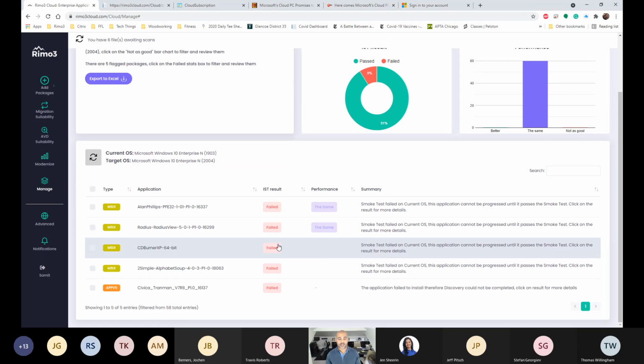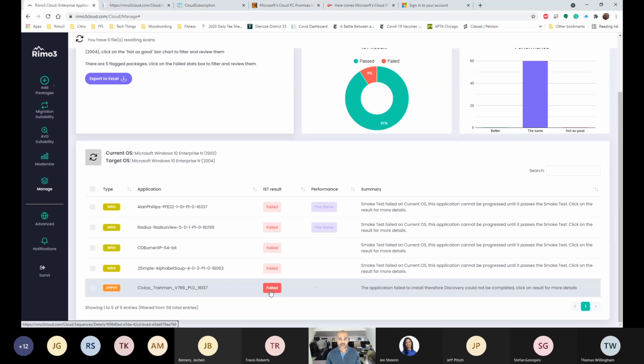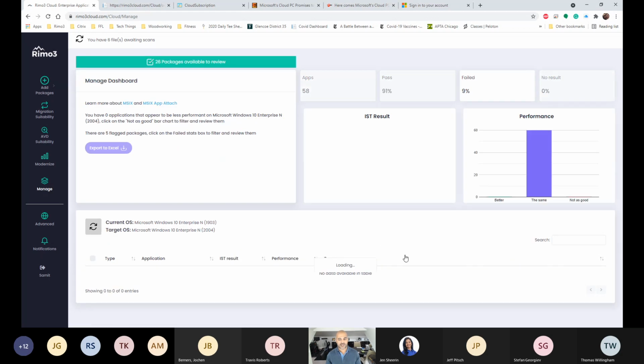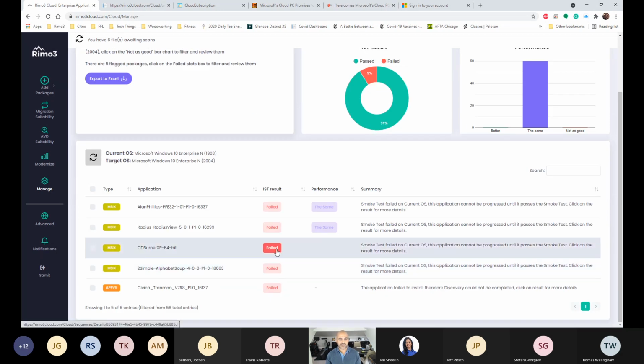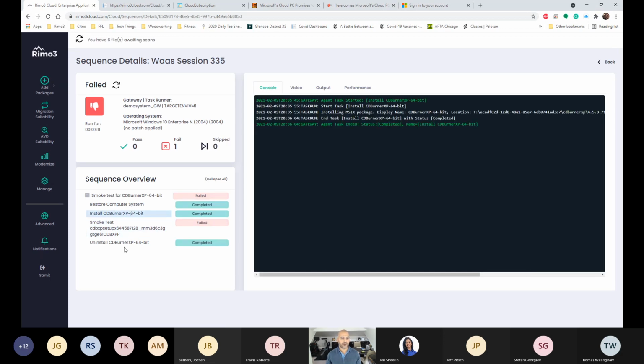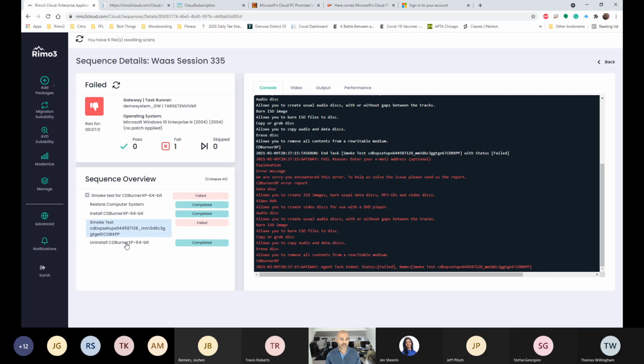The ones that'll fail, you can actually get some additional data around why it failed, and start making decisions around, well, this one it actually didn't even restore the machine. But if I pick another one, you'll start seeing that we have additional data around why an application failed. It was missing a dependency, or the OS did not have the required components, right? So like install CD burner 64-bit, it installed without an issue, but when we went through and tried to execute the application, we were missing a lot of the different components necessary here.